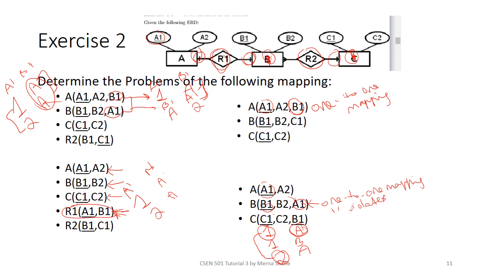So this will cause inconsistencies. This is treating it as if it's a many-to-many relationship. We can have different values of C related with different values of B, and different values of B related with different values of C. So this is not maintaining the one-to-many constraint. The one-to-many constraint is here violated.